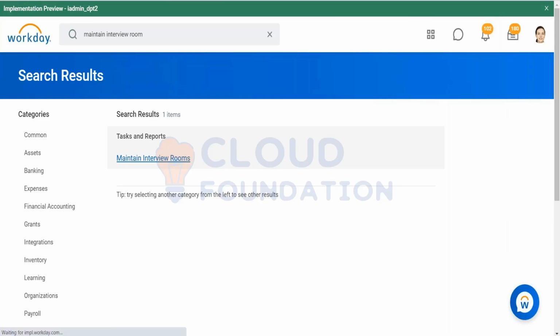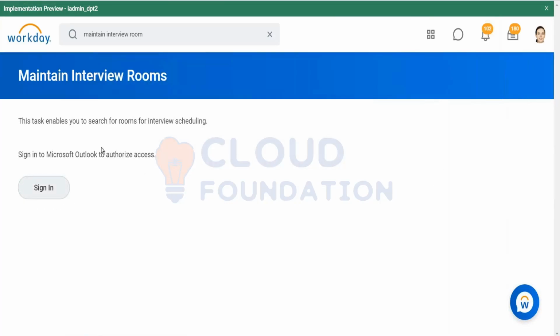So what we need to do, when we click on sign in, it will give a request access email on an Outlook account, and the administrator will accept that request, and then we will be able to enter the Outlook account using Workday. Then we carry out tasks as we do in Outlook generally, like creating an event and sending it to a particular candidate. The candidate should also have an Outlook account. Only then will he be able to get the emails.